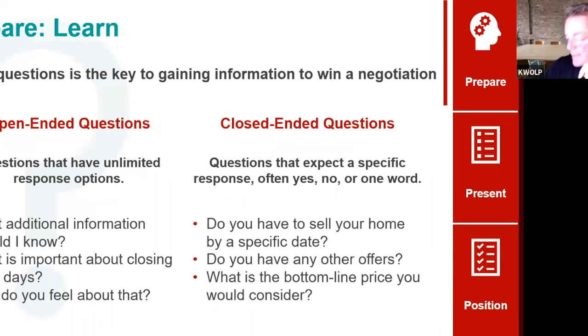See here on the next one, open-ended questions. I had a couple notes on here. Understanding the right questions to ask when you're negotiating, and that is stuff like what's important to your client, so that you can figure out, you could even do that before you write the offer. I mean, if you want all the information in a competitive bid market situation, you're calling the listing agent saying, hey, what's the seller really want to accomplish out of this?